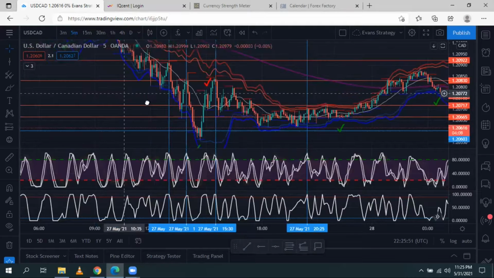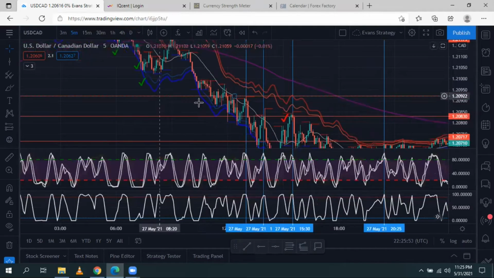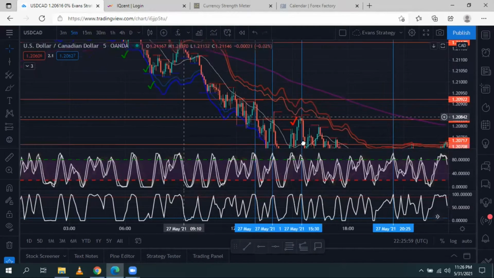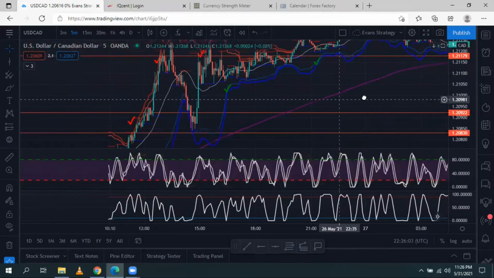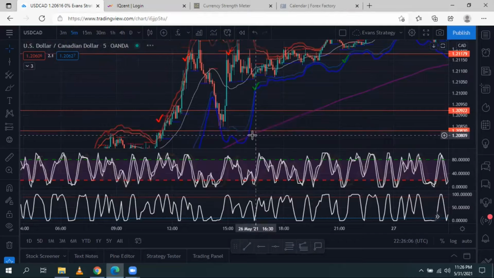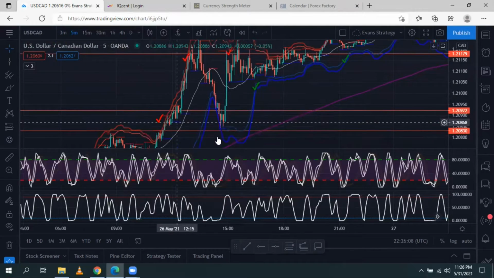So you can see we're on a downtrend here. You would have taken all these trades and you have your good clears because you waited for the perfect setup. Let's see an uptrend and see what we could have gotten.